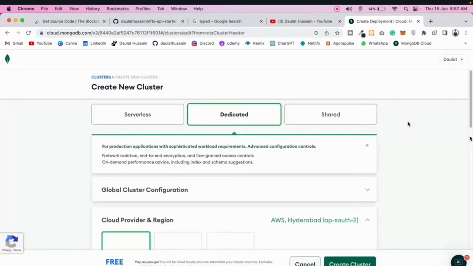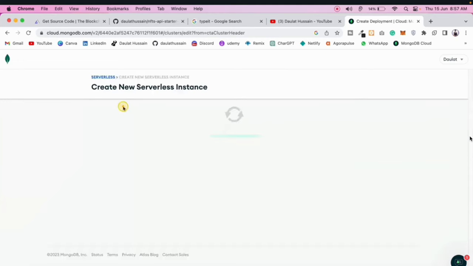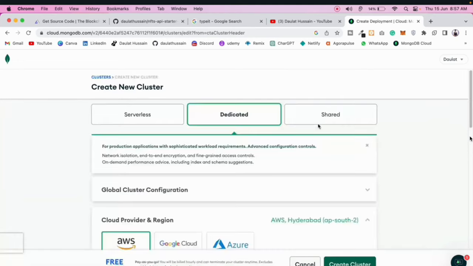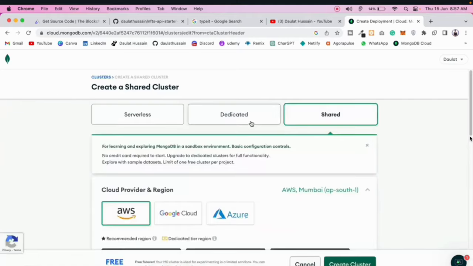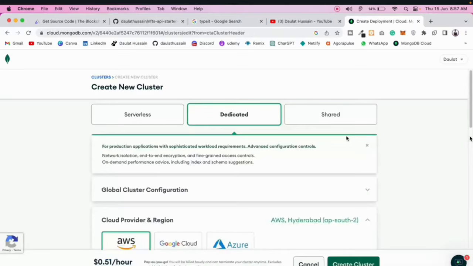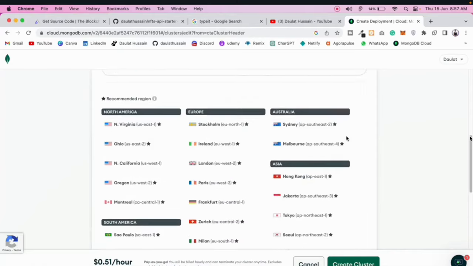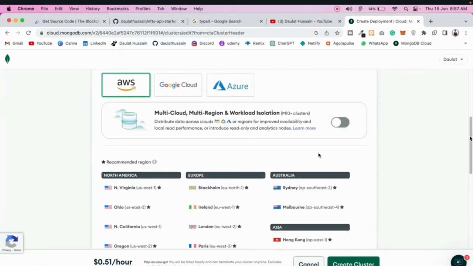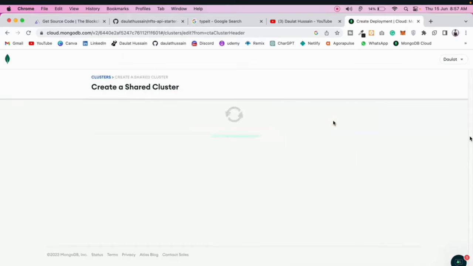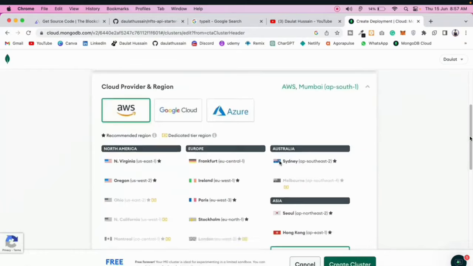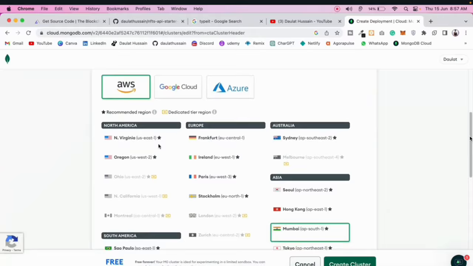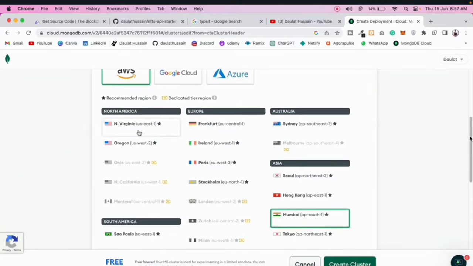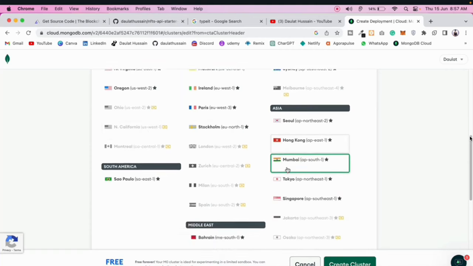I click on create, and here you will have multiple options. You can choose serverless, and you can choose a shared server. Some are free, some are paid, so you have to pick one. If you already want to go for an upgrade plan, then you have to pay money for that. But in this project we're going to take the free one. So you can see I have to go to the shared, and it's free for cluster, and it will not allow me to create it because I already have a free cluster running on my application.